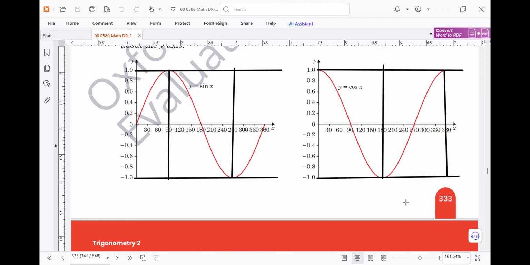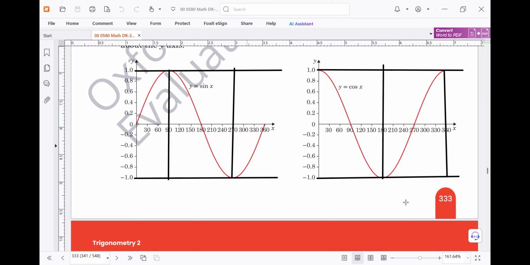Yeah. So this is the normal period. For sine theta, it can be 2 theta, it can be theta divided by 2, it can be 3 theta, it can be 2 sine theta, it can be 2 sine theta divided by 3, whatever combination you can come up with. But you should know, what comes after sine will give the period, and what comes before sine will give the amplitude, right?